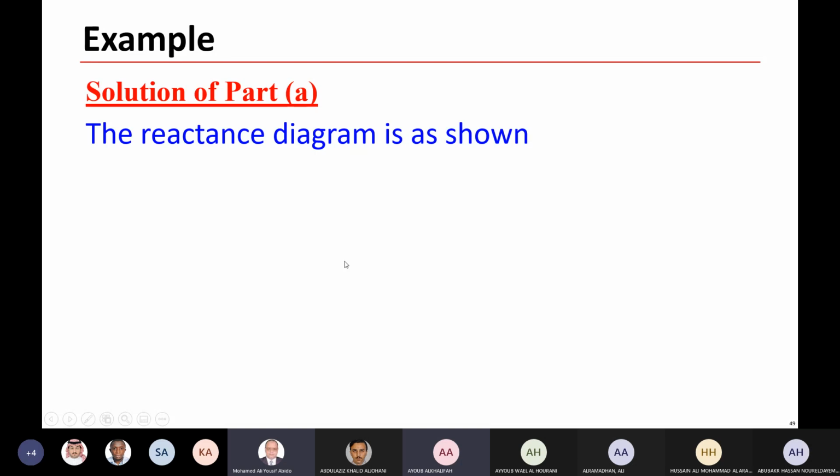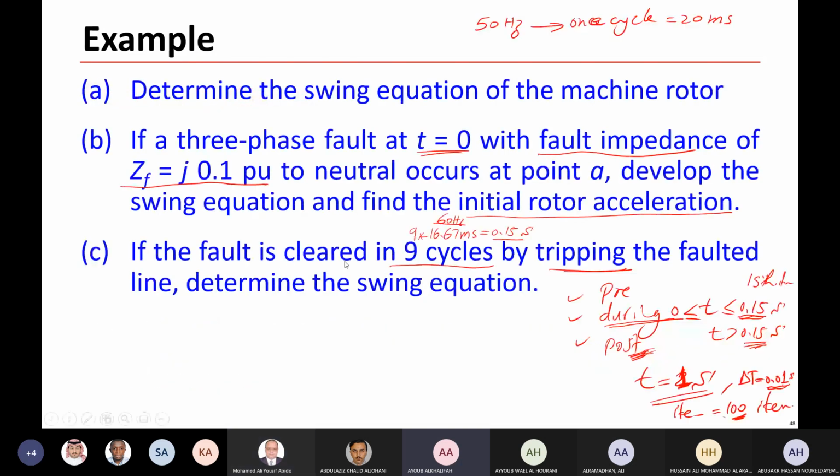Okay. Doctor, why do we start with the during-fault from the first iteration, at time 0? This is time 0. And at time 0, this is the pre-fault, right? Let us say t less than or equal to 0, we have this pre-fault condition. And this pre-fault condition will be used as the initial condition for the during-fault.